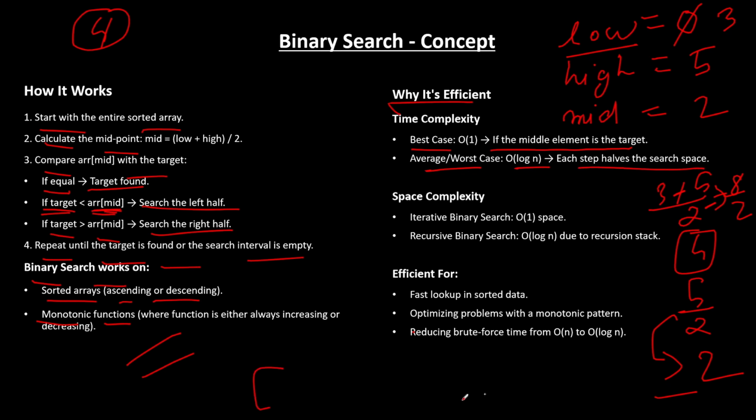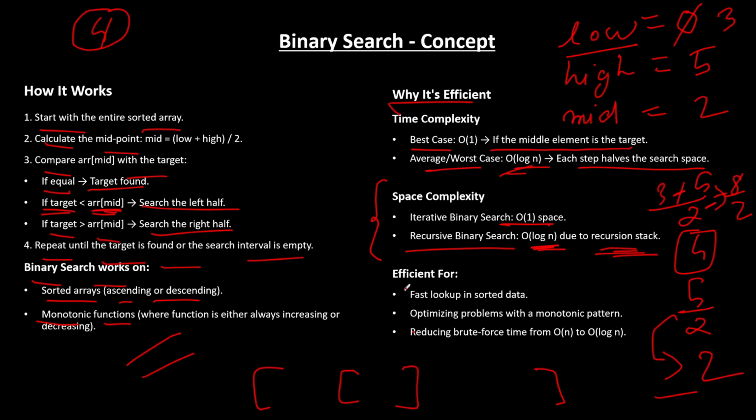Whenever you halve a search space, suppose this is the search space, and if you iterate, it will take O(n) time complexity. But if you make it a half, and again a half, and again a half, this is basically a mathematical calculation. Like merge sort, when we halve at every step, the time complexity comes out to be log n. That is why it is much more efficient than plain iteration. Search space complexity usually takes constant space, and with binary search, the recursion stack takes log n. That's all.